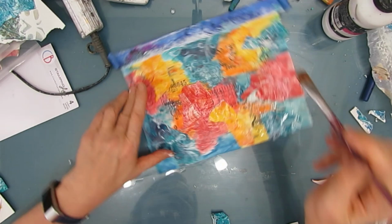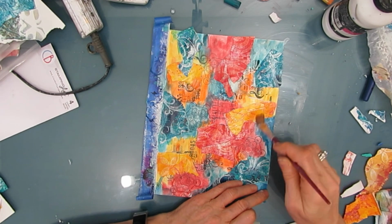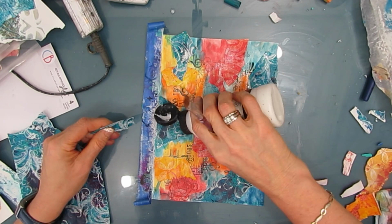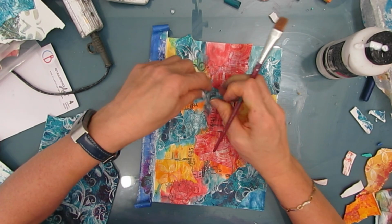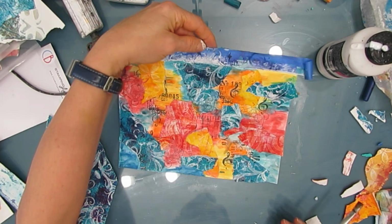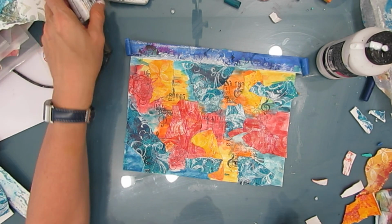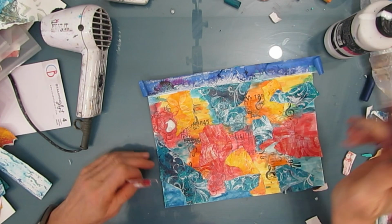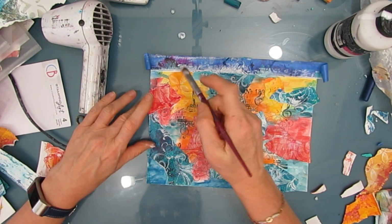Now, after I glue all this down, I give the entire page a coat of the matte medium. I did that because I'm going to add other things, the focal image, to it, and I didn't want anything to reactivate. So putting a coat of that or workable fixative just ensures that you're not going to run into trouble later on, because it's very disheartening when you've put all this work in and then it suddenly smears or reactivates and ruins what you've had. Every time I layer up another piece of collage paper, it's adding texture to the page as well.